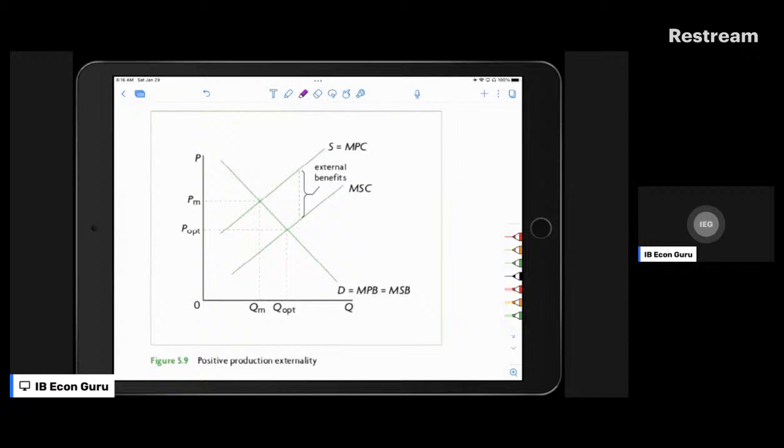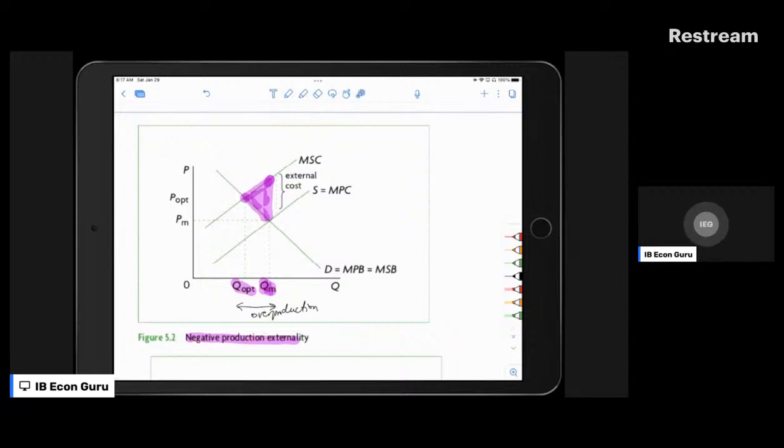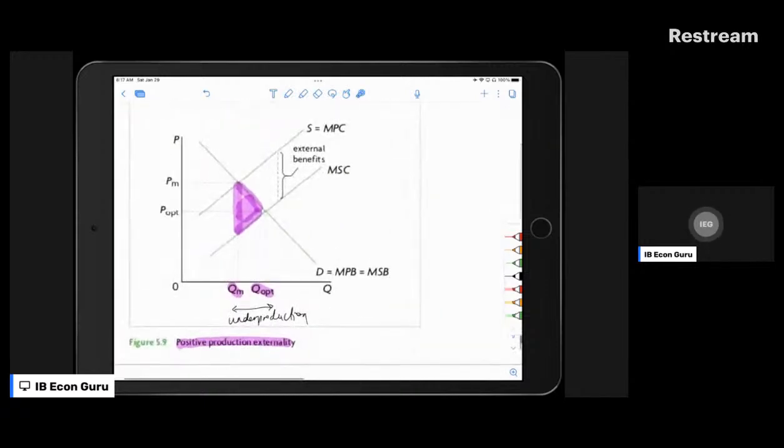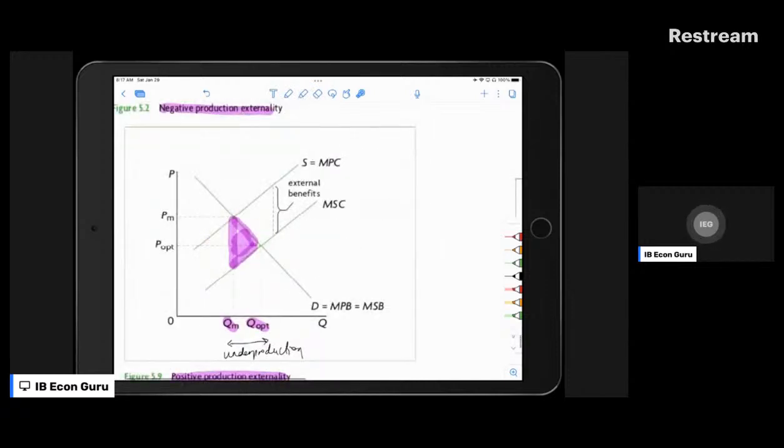All right, what about positive externalities? A positive production externality. Okay, QM, the quantity provided by the market, will be less than QOpt. There's the opposite problem of overproduction. There's underproduction. And the welfare loss must always point towards QOpt, so it's actually facing the opposite direction. If you compare this to the diagram at the top, this is a negative production externality, while down here is a positive production externality, and the welfare loss triangles are pointing in opposite directions.